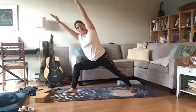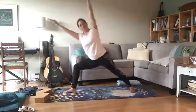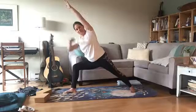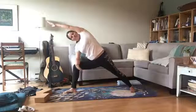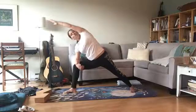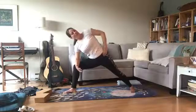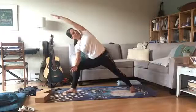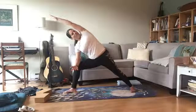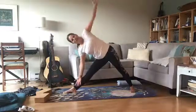So those of you who want to challenge, you can extend both hands out in front. Good. Nice. So the right arm can come across the right ear. So I have my elbow on my knee and I'm twisting open, rotating through the hip, the right hip, opening the chest, open to the right side. Keep breathing. Good. Circle the arm, straighten the front leg into triangle.